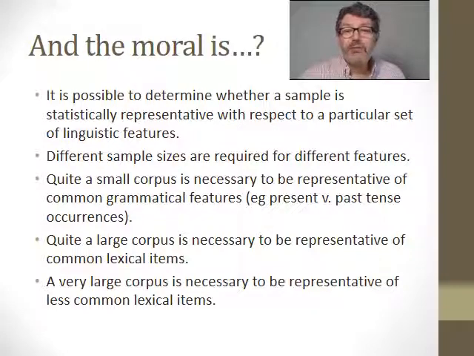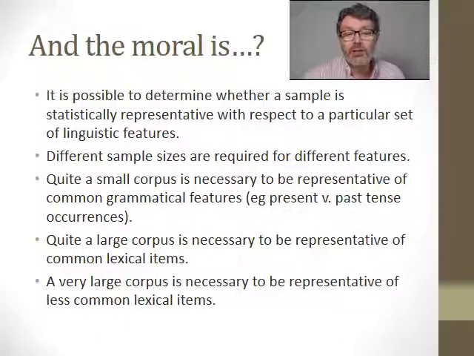So, what can we learn from all this discussion? One lesson is that representativeness can mean different things, and while one should worry about it, one should also be aware that there are different ways of addressing what a representative corpus might be. For the more statistically rigorous amongst us, it's possible to determine whether a sample is statistically representative with respect to a particular set of linguistic features.